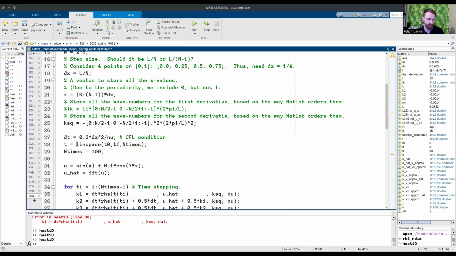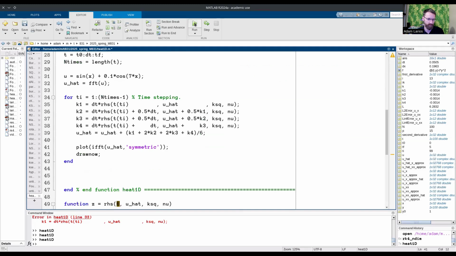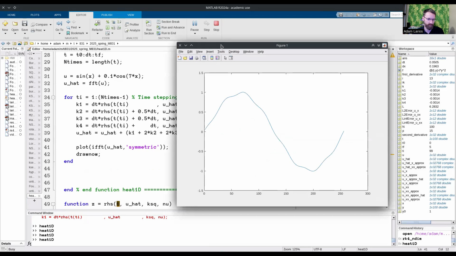We can define time to be, say, t0 out to final time in steps of size dt, and our end times can be the length of that time. And then we'll run n times minus 1 because we've already computed the first one. Okay, great. So this should give us something that looks quite a bit more stable.